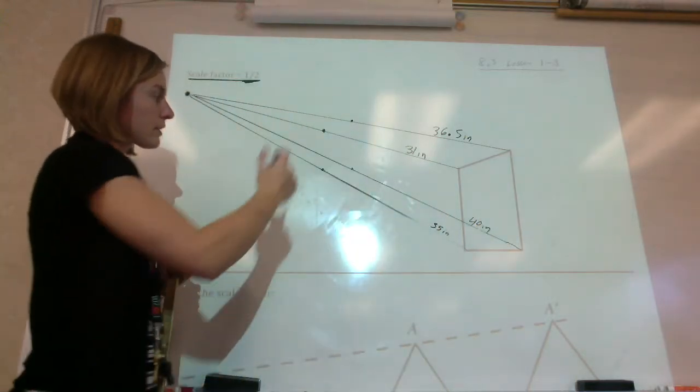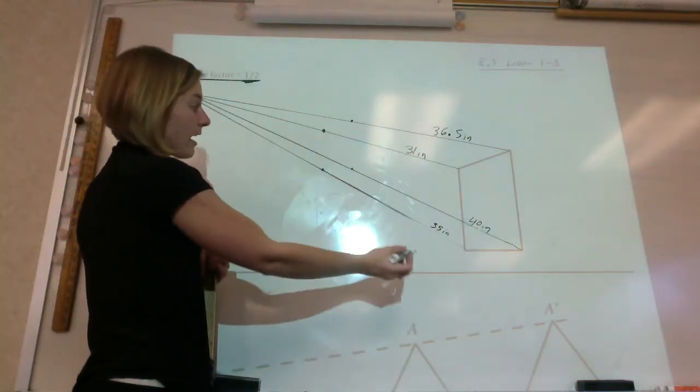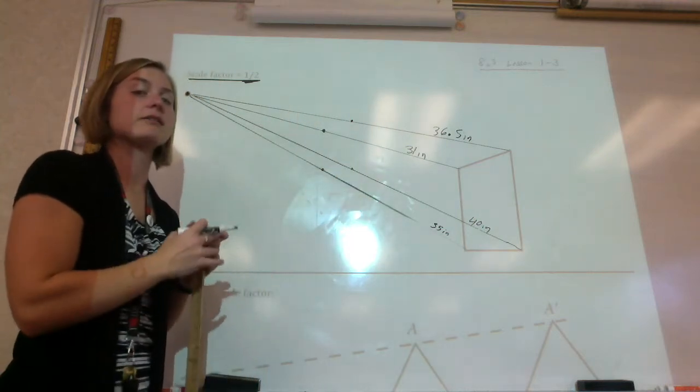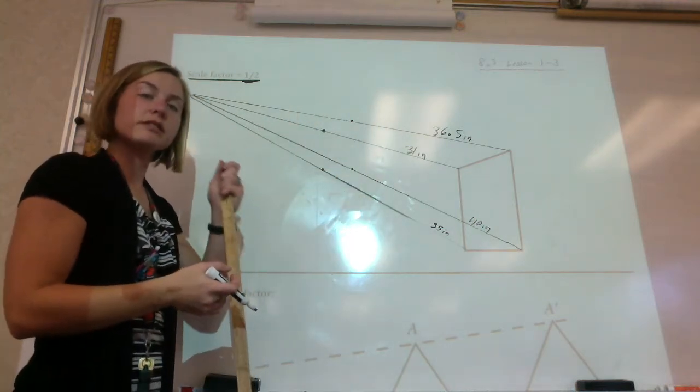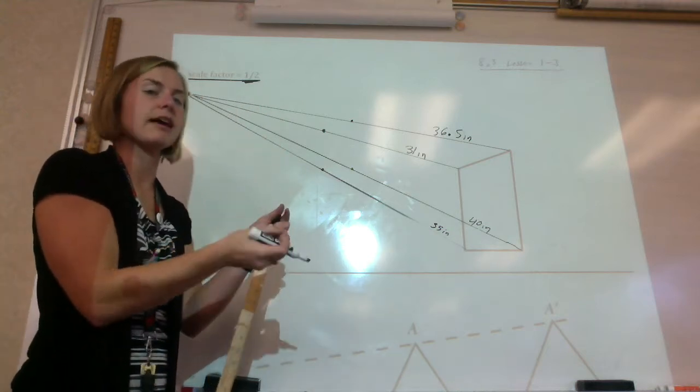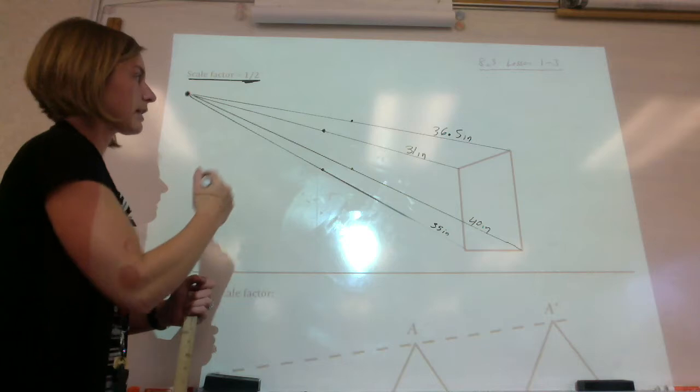So remember, everything just got halved. So all of these points are at halfway between these. So you technically don't even need to know exactly the measured distance. You could almost just take them and fold the paper in half and just be like, okay, there's the half of that line, there's the half of that line to get these.